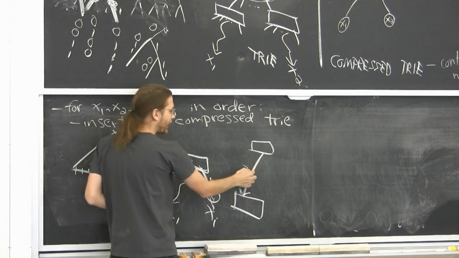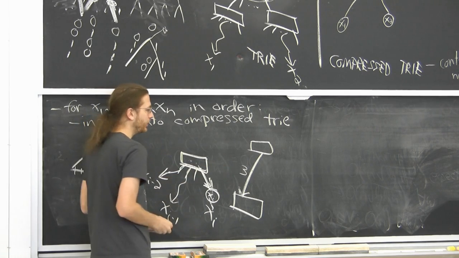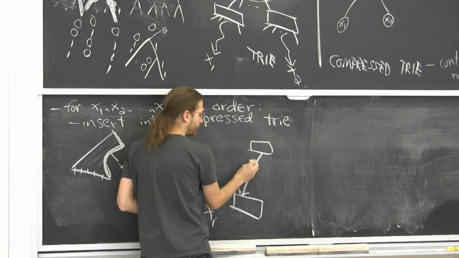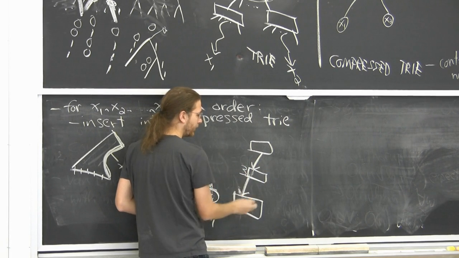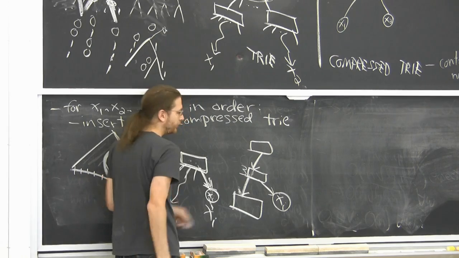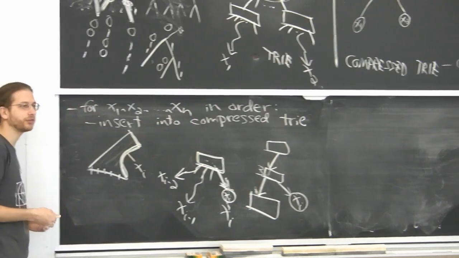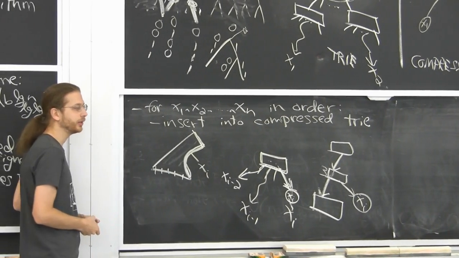So now this node matters. It didn't matter before. Before it was non-branching, but now we add xi. It's branching. All we do is update, add this new guy, add the new pointer to xi. Okay, so constant work. Great. Constant work per xi inserted, linear time overall.